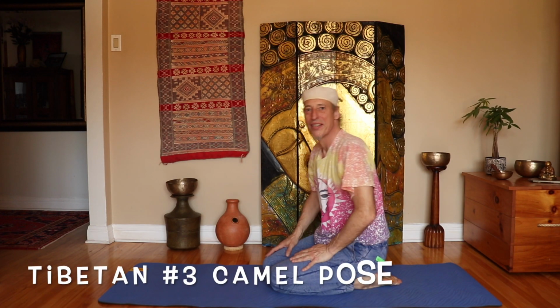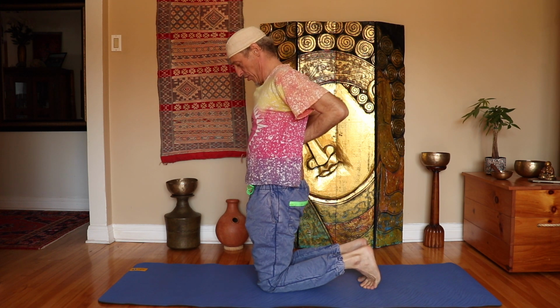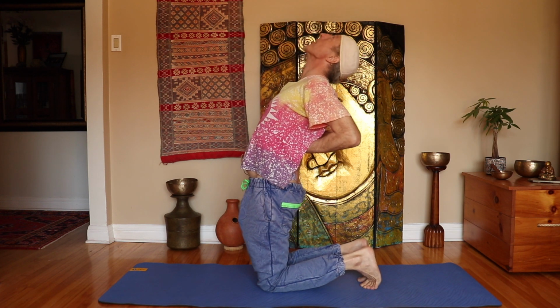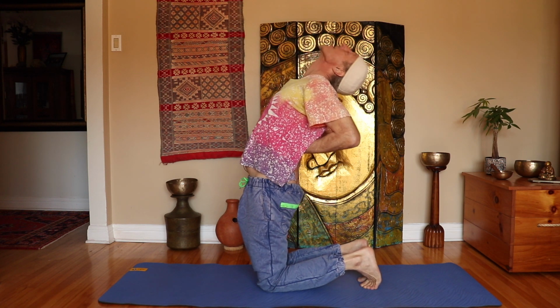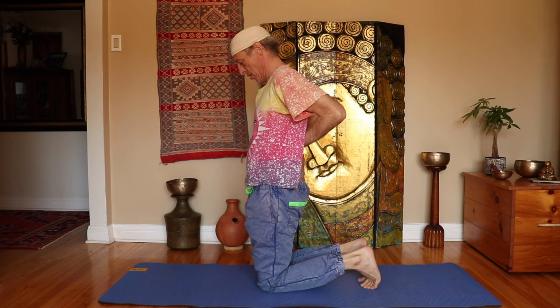Tibetan number 3. It's basically the camel pose in yoga, Ustrasana. You'll support your back by putting your hands here and pulling your elbows together. And you'll start with your chin on your sternum and inhale back bend. Exhale, forward bend. Okay, so let's do the whole sequence of seven.